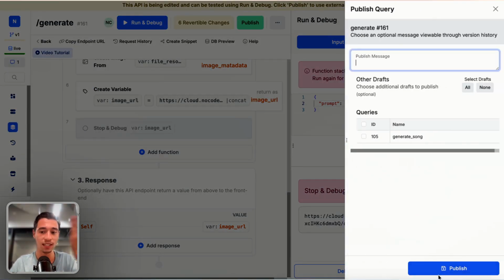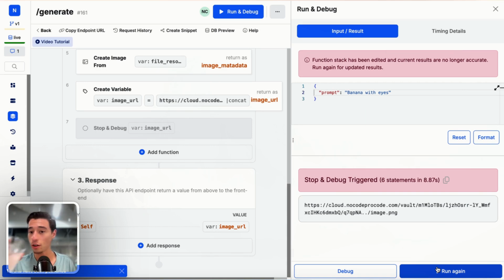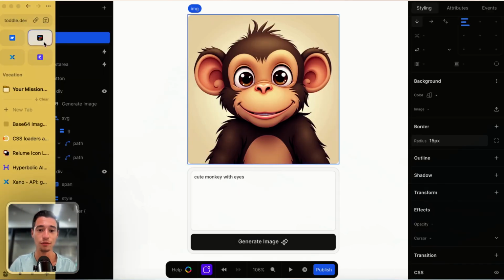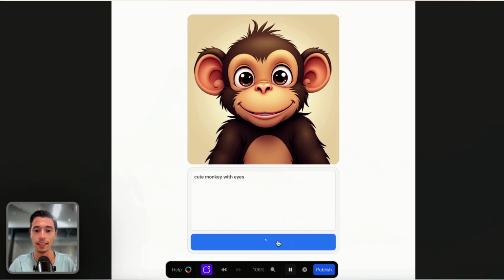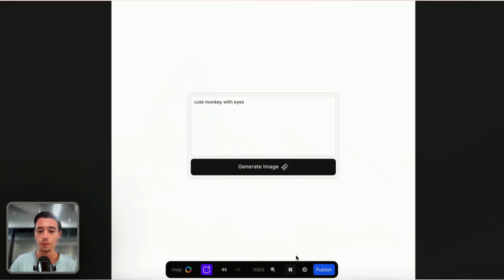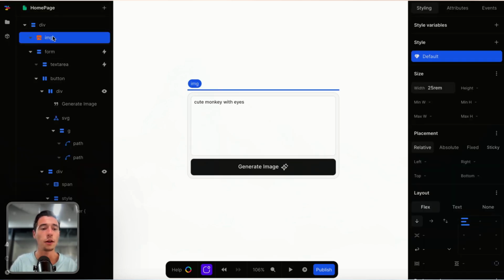Now I publish this, and I would now take a sip of water and go to my front end and try running this again, and we'll see it horribly fail because we have to adjust it a little bit. We have to simplify it now because we work with an image URL, and the image URL is actually preferred as it is less heavy on the front end.